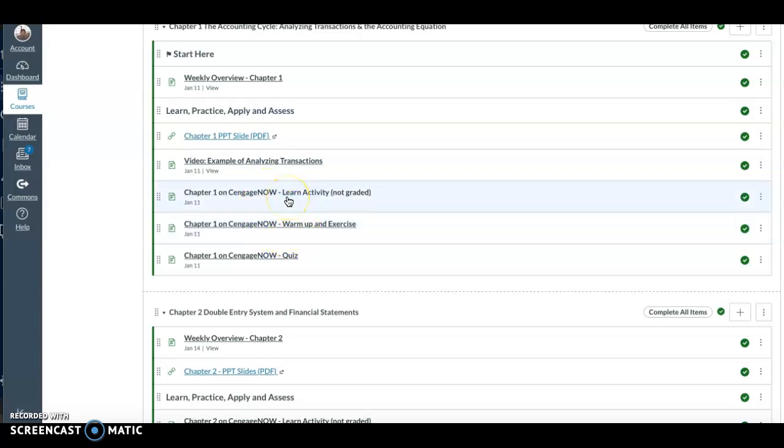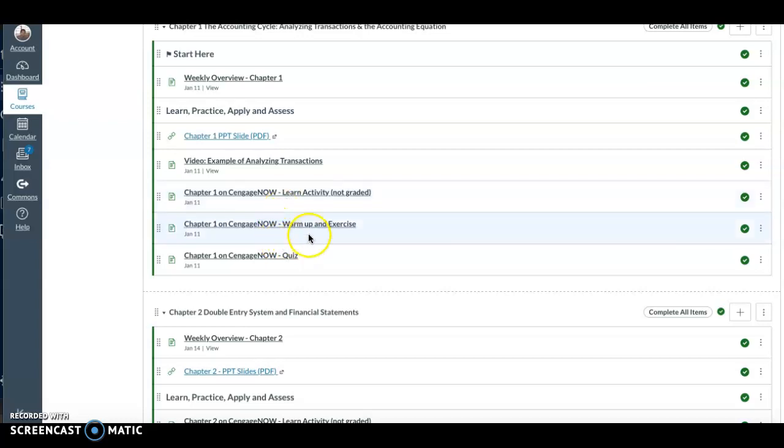This Learn activity is not a graded activity. It doesn't count against you if you miss it. But it gives you a good overview of the chapter, just in case you don't have time to read the chapter initially. It offers a quiz, really called a pretest, and then it allows you to go back into those areas where you didn't do well. Obviously, if you didn't read the chapter, you're probably not going to do well on the pretest. You can take that as many times as you like and improve your score. However, again, it is not graded.